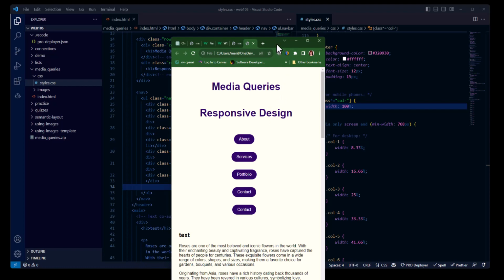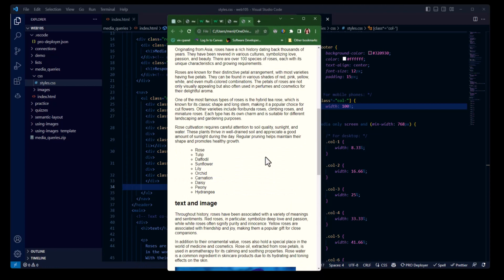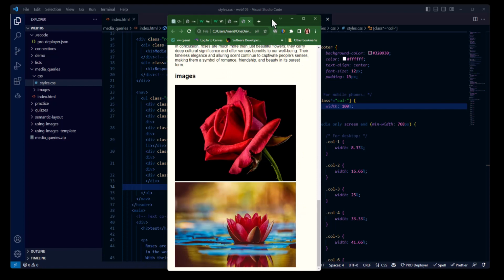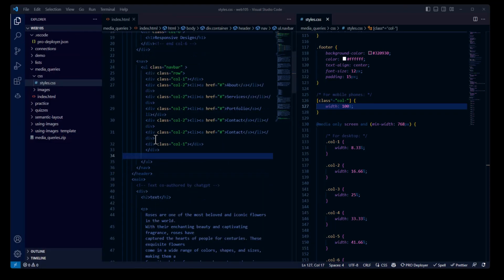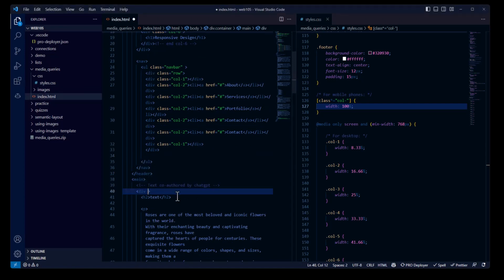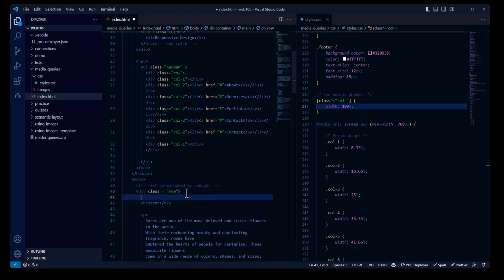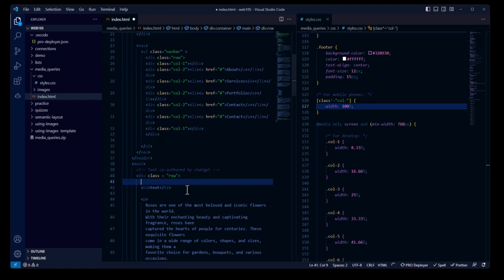Okay, so the next thing we're going to do is we're going to look at this text and image, images layout. We want to add some columns to those. I'm going to do the first div here, and I'm going to make it class equals row, and then let's look at this.